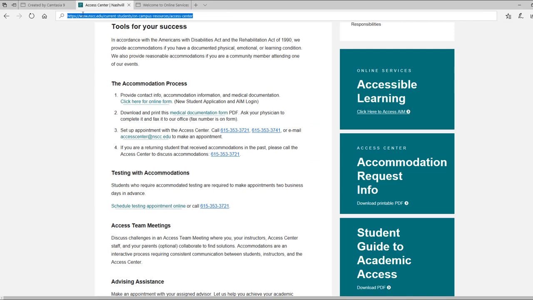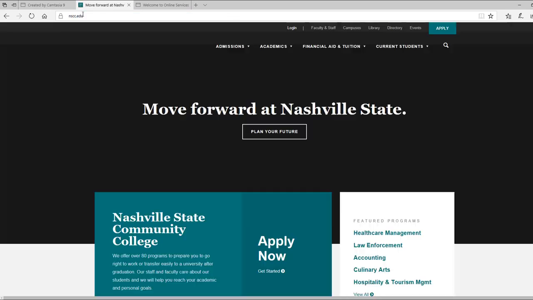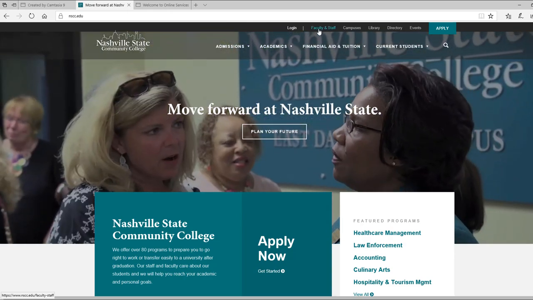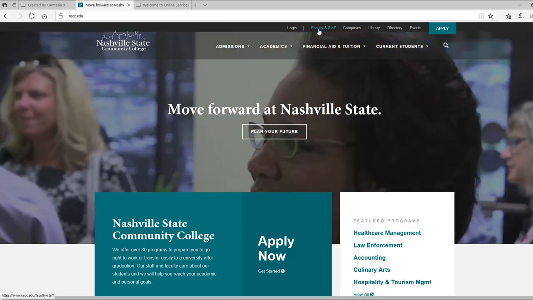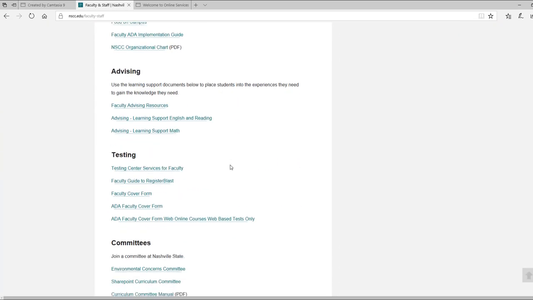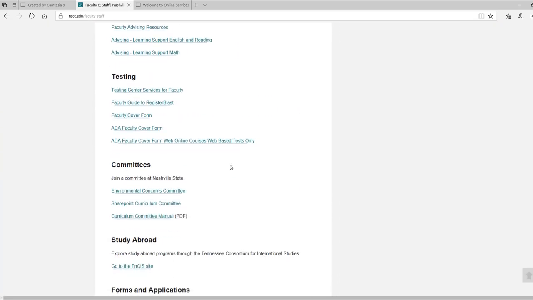So let's look at how to find this form. As a faculty member, you'll go to the nscc.edu website. You'll click on Faculty and Staff, and you'll scroll until you get to Testing. The last two links under the Testing area have ADA Faculty Cover Form and ADA Faculty Cover Form Web Online Courses for web-based tests only.